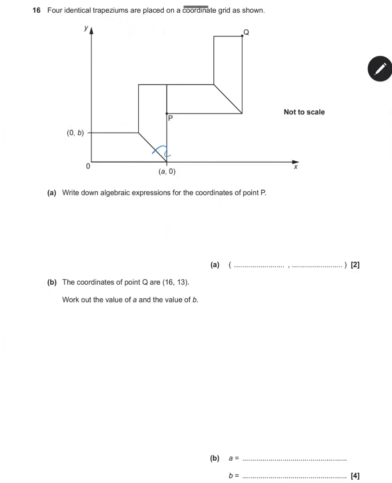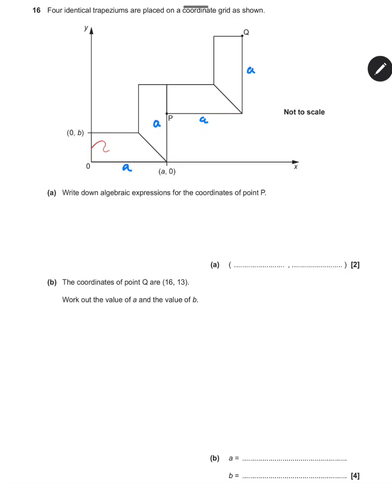What we've got is 4 trapeziums placed on a coordinate grid as shown, and then we've got some coordinates. Well, I'm going to ignore the fact that these are coordinates for now and pretend that they're just side lengths, which they are really. If this point is at A, then that side length there is A long. And we can repeat that anywhere on this grid. That side length there matches, so that would be A long. And I can even say this one here is A. And there's another one there, look. That whole thing would also be A.